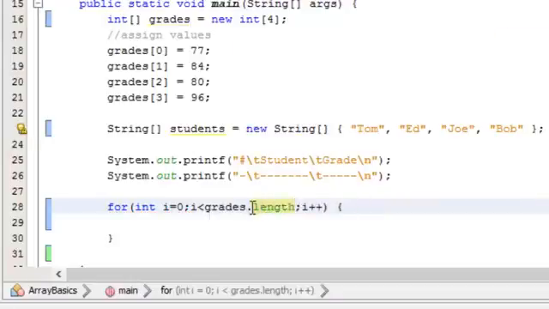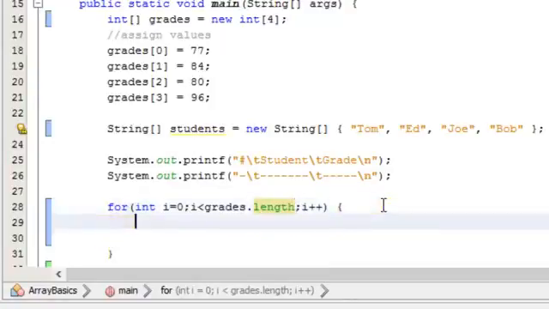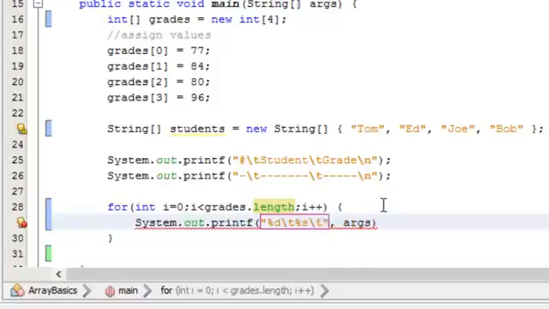And since they're parallel arrays, they should be of the same size. I could use either students or grades, but I just chose to use grades. So now I'm going to write a really sophisticated printf here. Let's see if I can get it right on the first try. I want to print the number of the array, then a tab, then the person's name, then another tab, then their grade, then a new line.